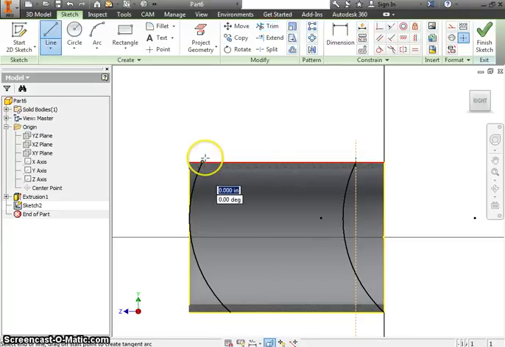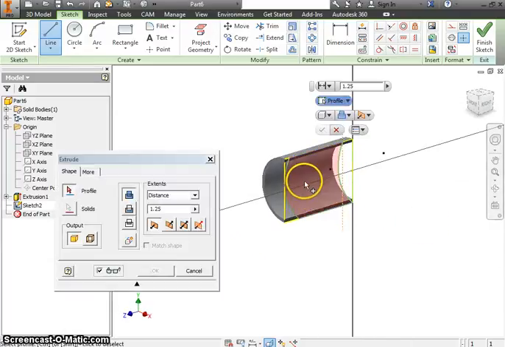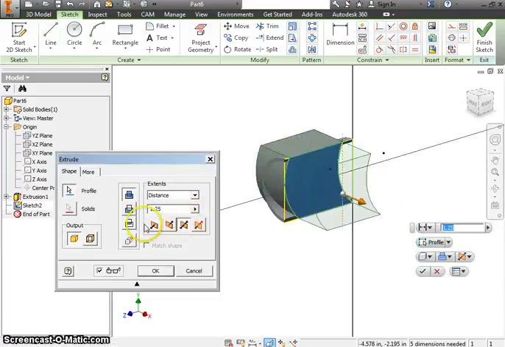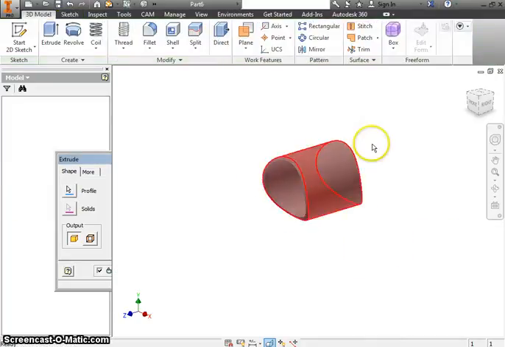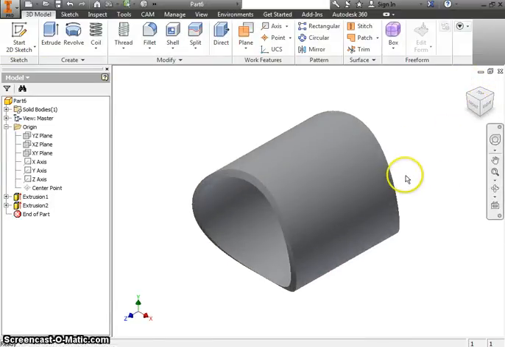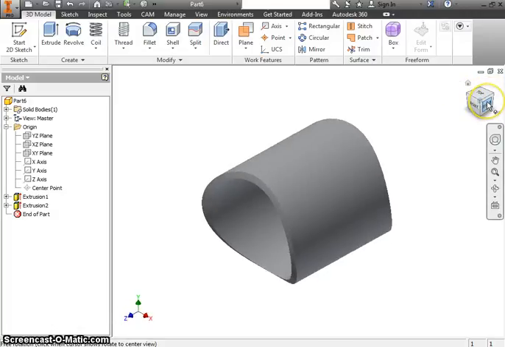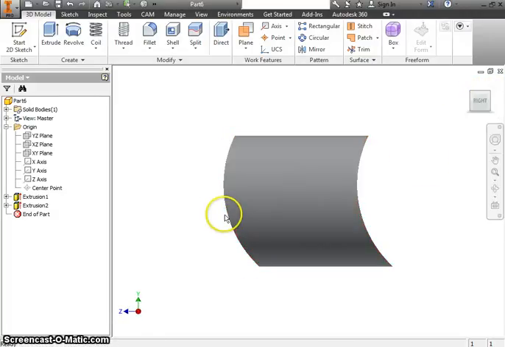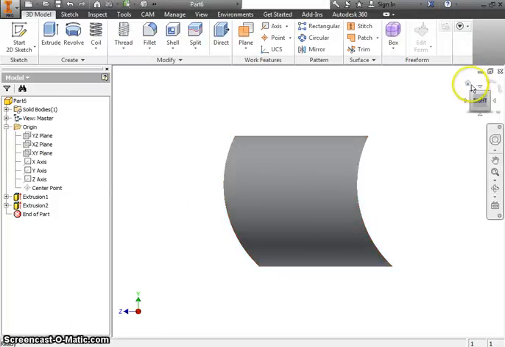I'm going to attach my two lines together, and I'm going to do an extrude of this middle shape going both directions as an intersect, which means it's going to keep whatever's inside that shape. Distance is going to be changed to all, so now I should have that kind of funky shaped thing that you started with. And from the side, I'm trying to keep that double swoop the same. Okay.